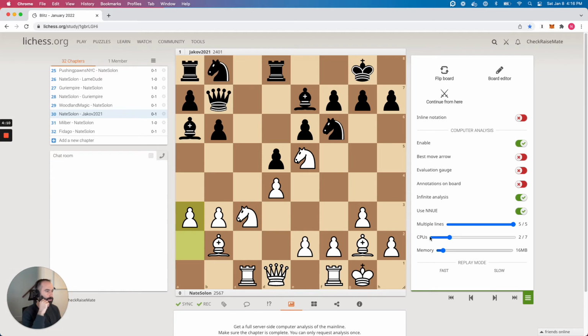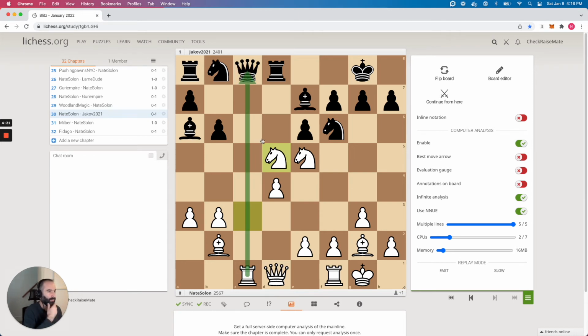What you can even do is play this out a few times, trying different things for black. For instance, maybe I want to get my queen out of the way, so let's try queen c8. Knight takes d5.